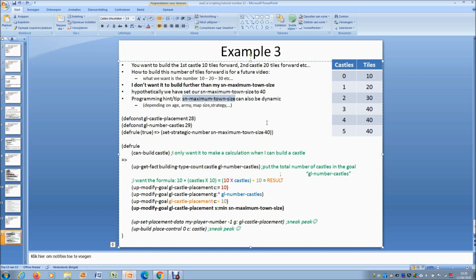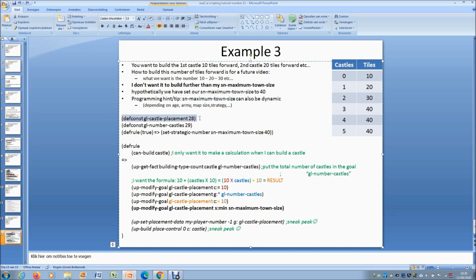Some scripters use attack groups as well. I'm just throwing that in, maybe that gives some ideas for you to research. Anyway, I'm getting off subject here, sorry about that. We don't want the castles to be built further than our maximum town size.